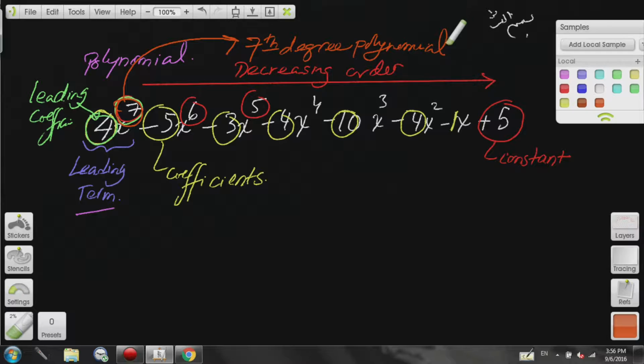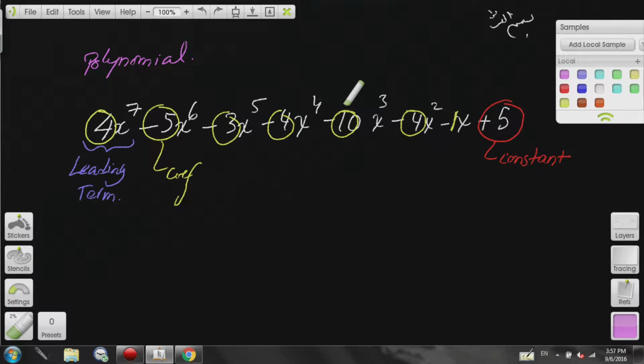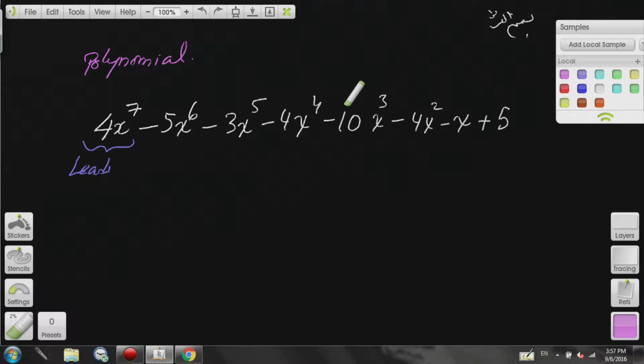It's like somebody graduates high school, they're called a high school graduate, not an elementary school graduate anymore, because they have graduated from high school. Somebody graduates from college, they're called a college graduate. They're not called a high school graduate anymore because they already graduated from high school. Despite that, you're called a college graduate, from the highest level of education. Same thing here. A polynomial is named after the highest exponent. So these are some terms that we have to appreciate. So let me reiterate some of these terms.